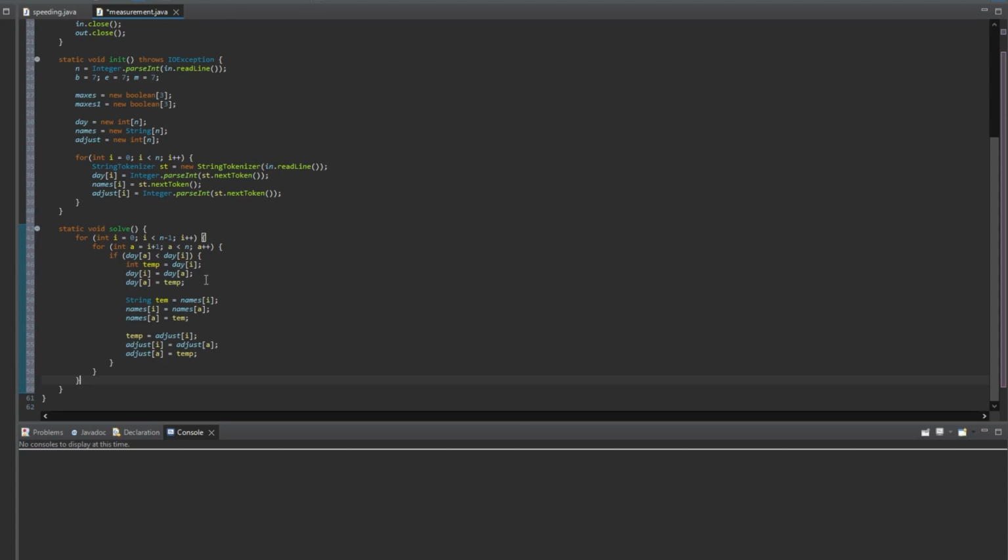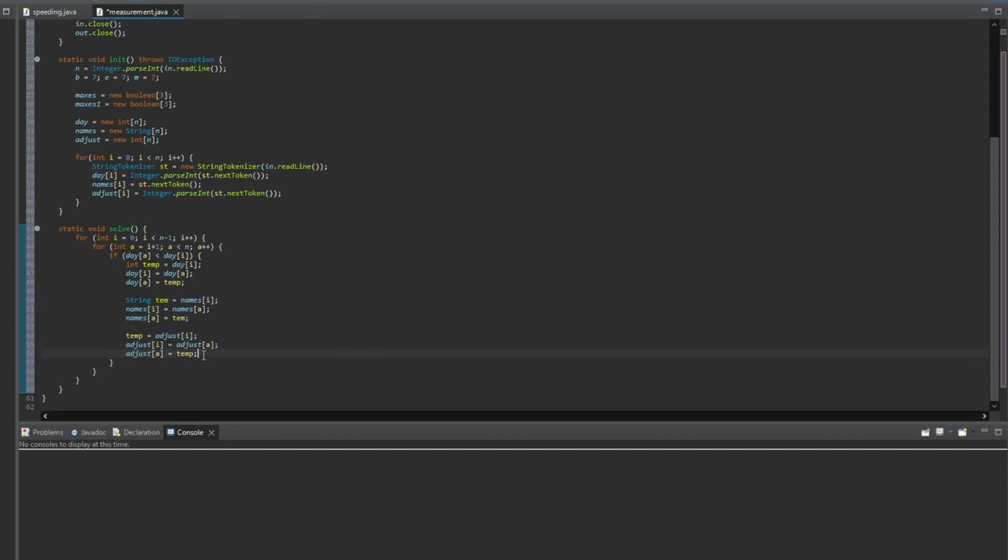However, the reason why we don't use Arrays.sort or something like that is because we need to sort all three of them at the same time. We're basically sorting it by day. The day has priority, right? But if we just do Arrays.sort on the day, if we sort them individually, obviously they won't have the order that we want. And so what we do is we manually sort it, and whenever we make a change, we make that exact same change for the other arrays.